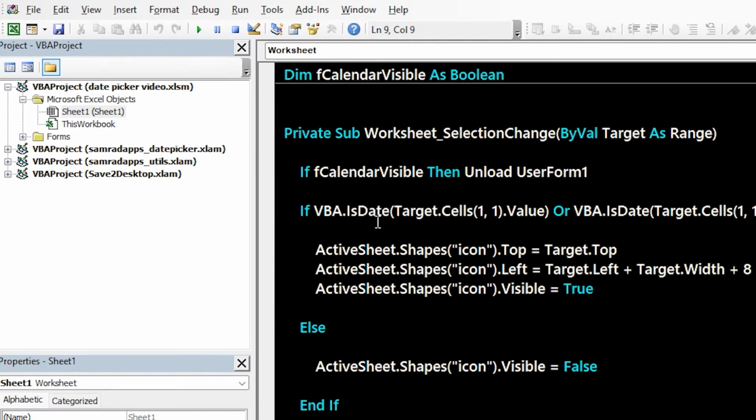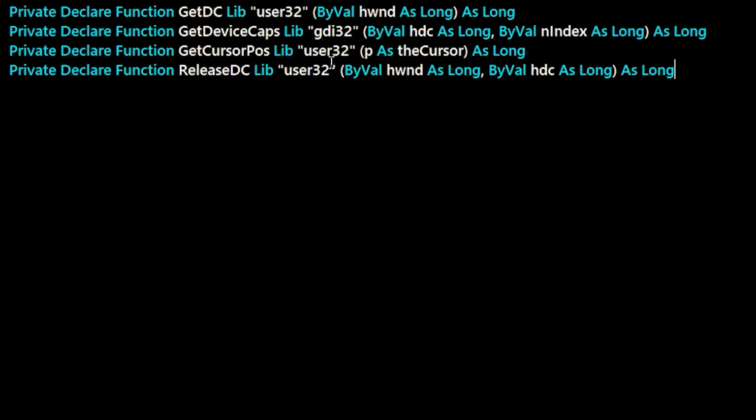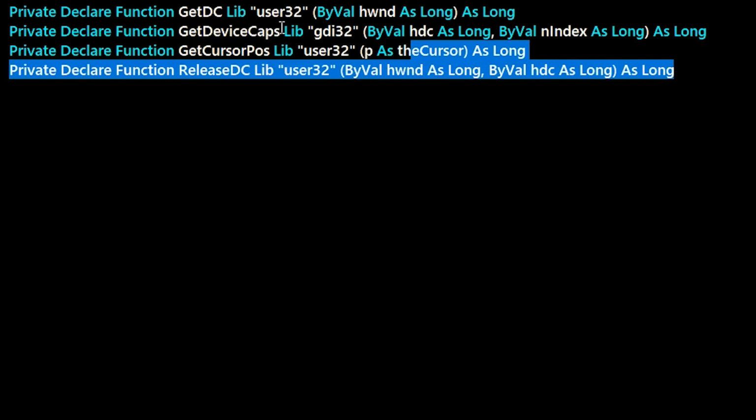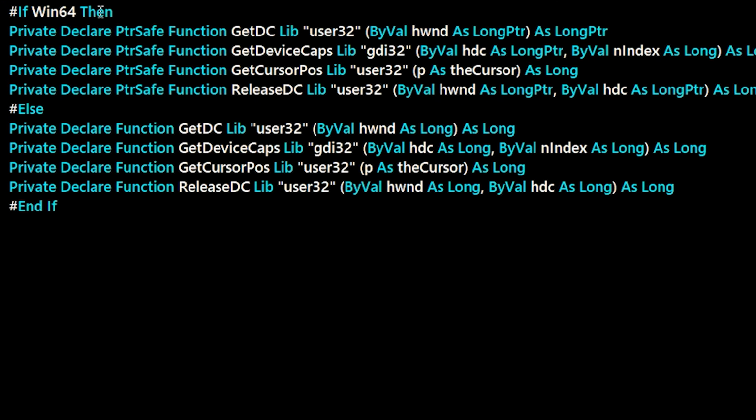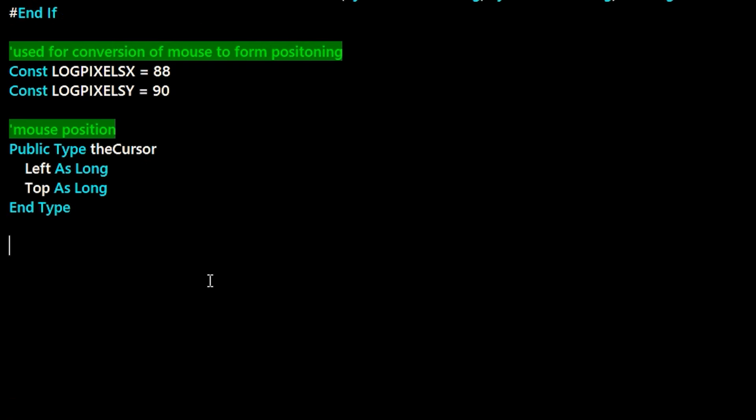You see the form keeps popping center screen, and so let's actually add a module to call some APIs and position the form at the mouse position. You can search the web for a lot of this code. I've got it all in the add-in right now, though, to reuse. GetCursorPos will be the main thing that gets it. And since we're calling APIs, we'll need to do a 32-bit and a 64-bit version, depending what version of Excel they're using. A lot of this code is needed to translate the screen resolution and positioning into the actual form location.